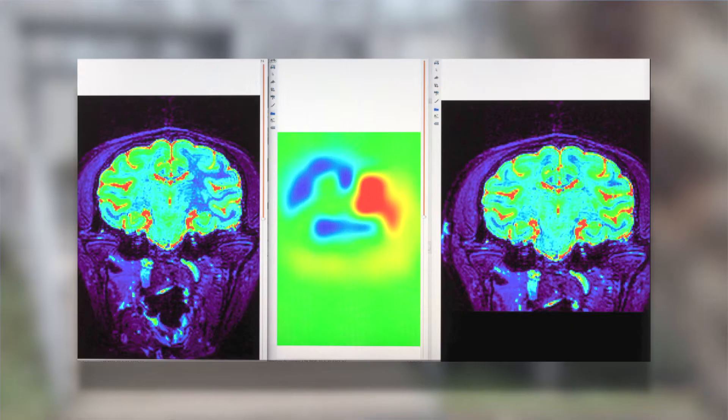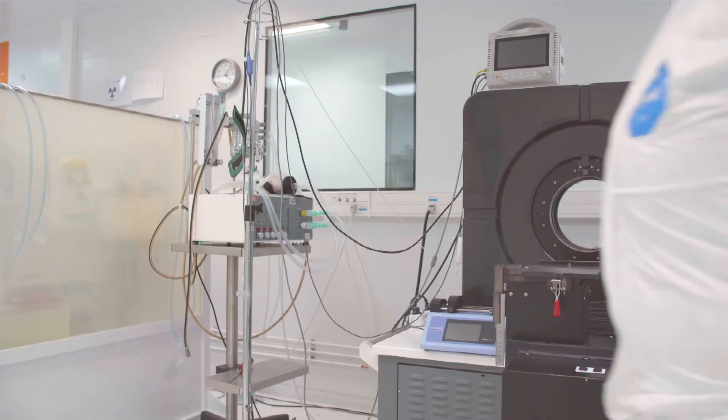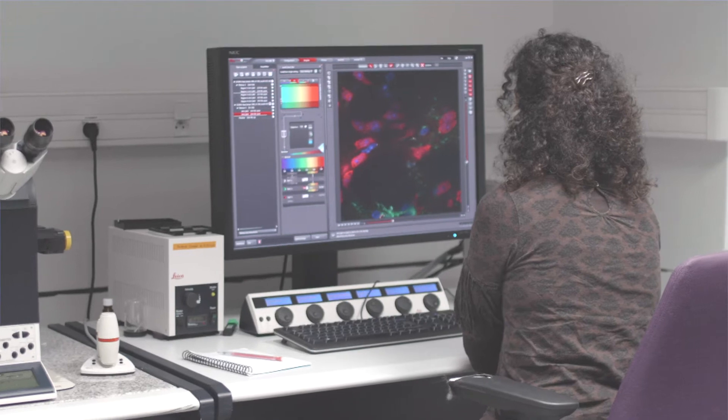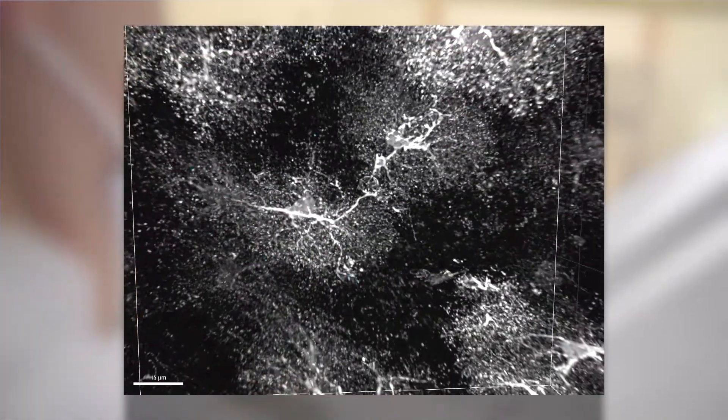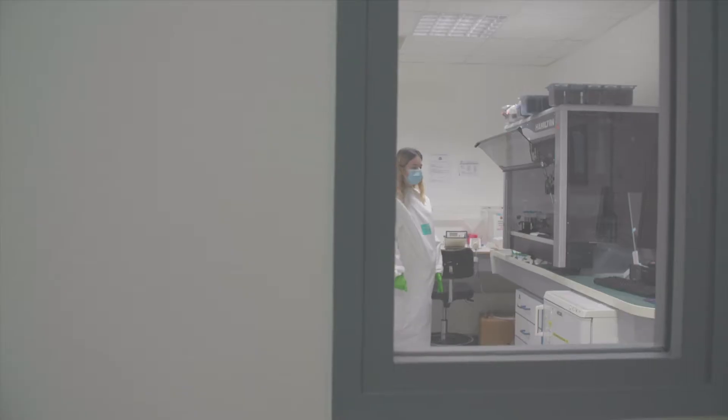Ready to see the brain at work? Let's start with Myrsel. You focus on neurodegenerative diseases, right? Yes! We use MRI and PET, histology and microscopy to explore neurons and their neighbors. Like gliocytes? Exactly! They are essential in brain function and are major actors in brain diseases like Alzheimer's.